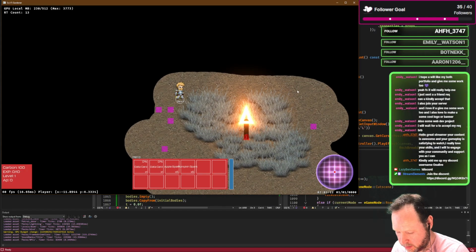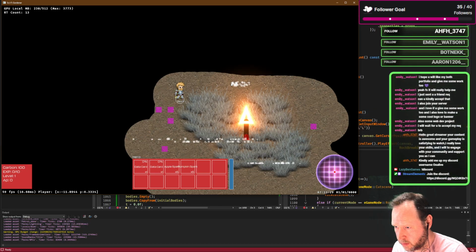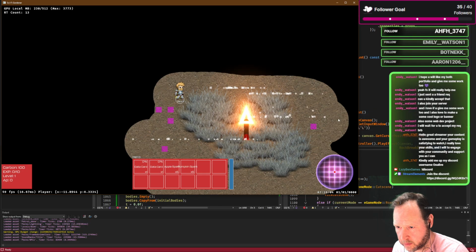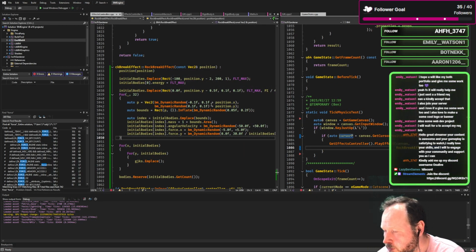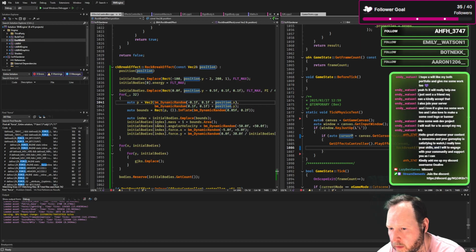So put the cursor here, so there. Interesting. So they're spreading them all along that line.